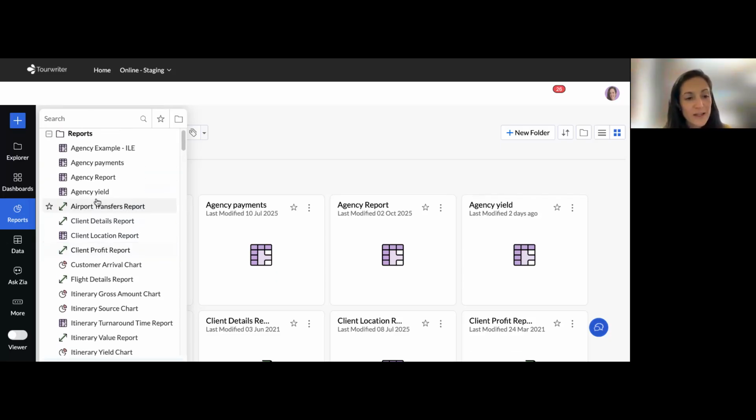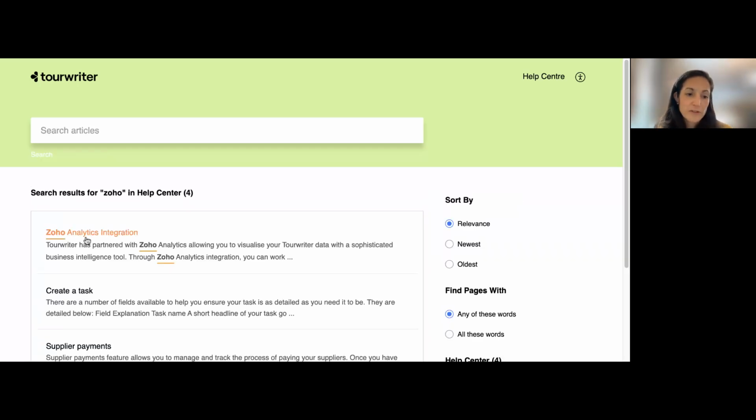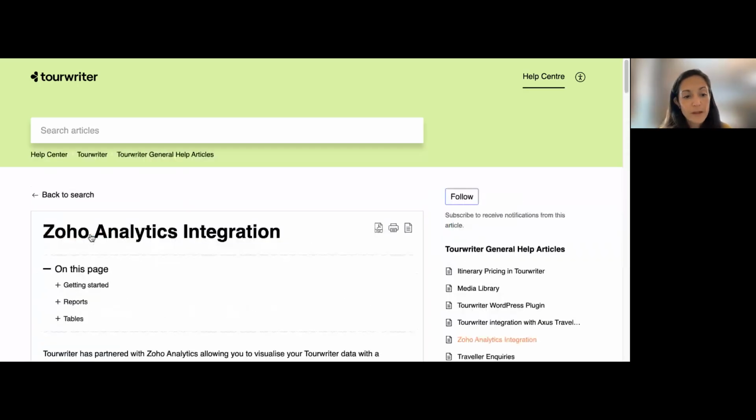So for you to know exactly which reports are going to be in your account and have a clear understanding of which ones you need, if you go to our Help Center, this is just the first page on our Help Center website. If I search for Zoho, the first result that shows up is a full article that has a lot of the information that we're going to cover today.